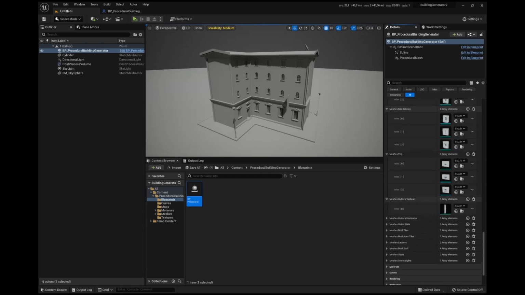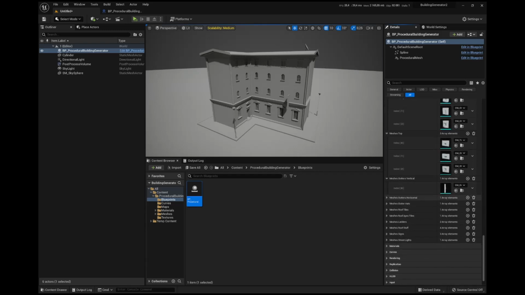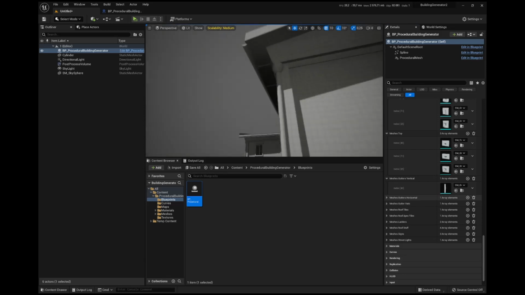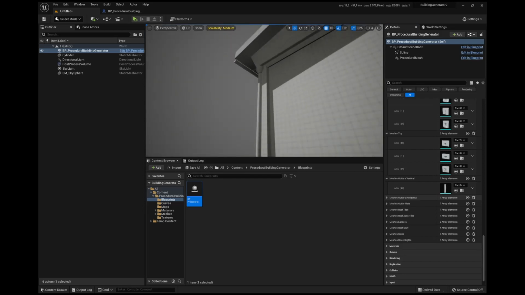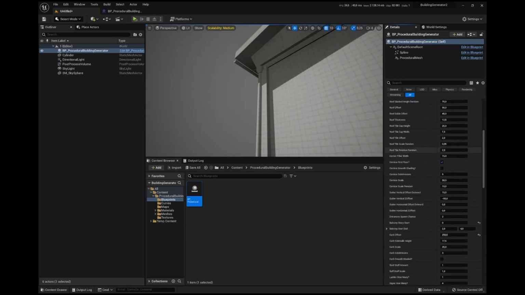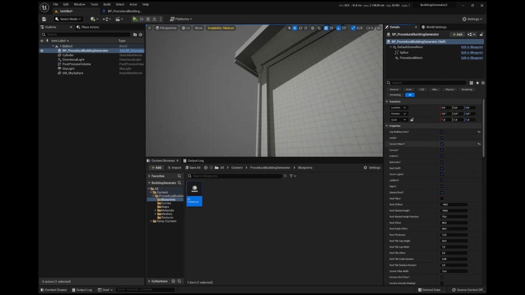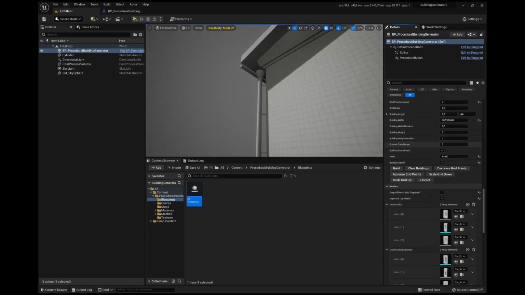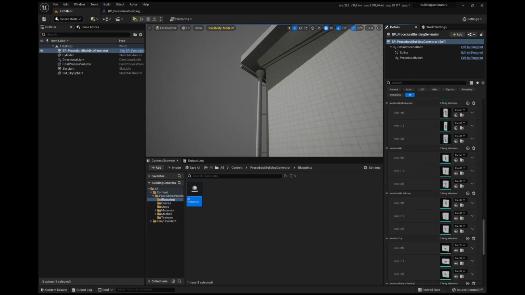The gutters vertical, this is where you put the vertical gutters. As you can see, it's using that there. Let's remove that corner pillar real quick. Yes, so that is the vertical gutter which I am using.